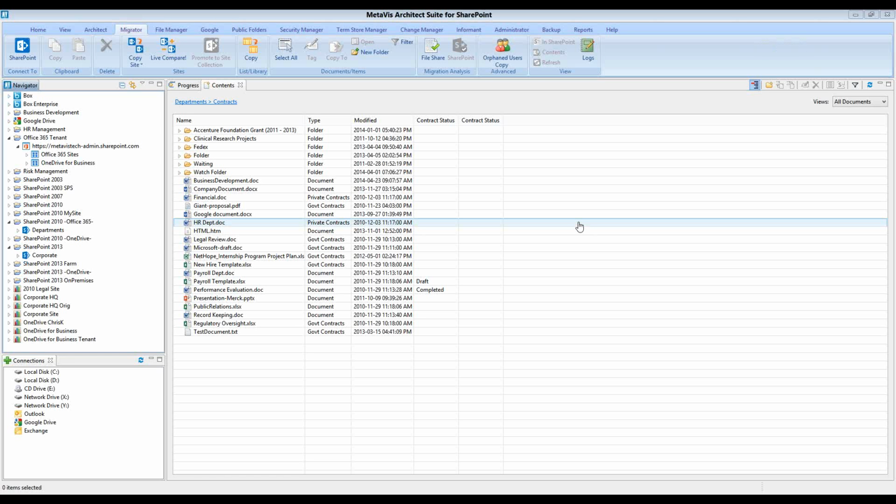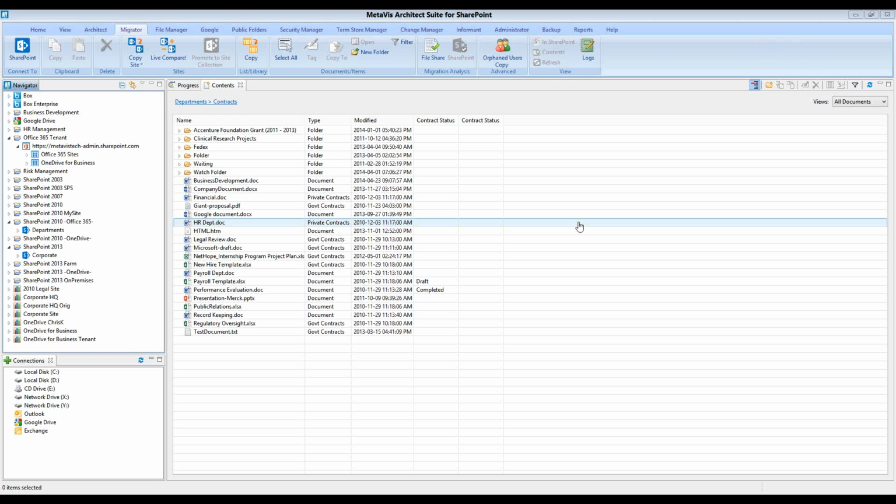A couple of quick things we'll talk about today. Obviously, we'll talk about the MetaVis Platform dealing specifically with OneDrive. The security, the administration, the backup, all that stuff to allow you to get a better grip on or better understanding of how people, if using it, and if they are, how they're using it. So a lot of insight that we'll talk about today, and we'll show you a couple of quick scenarios to give you an idea about how the tool works.